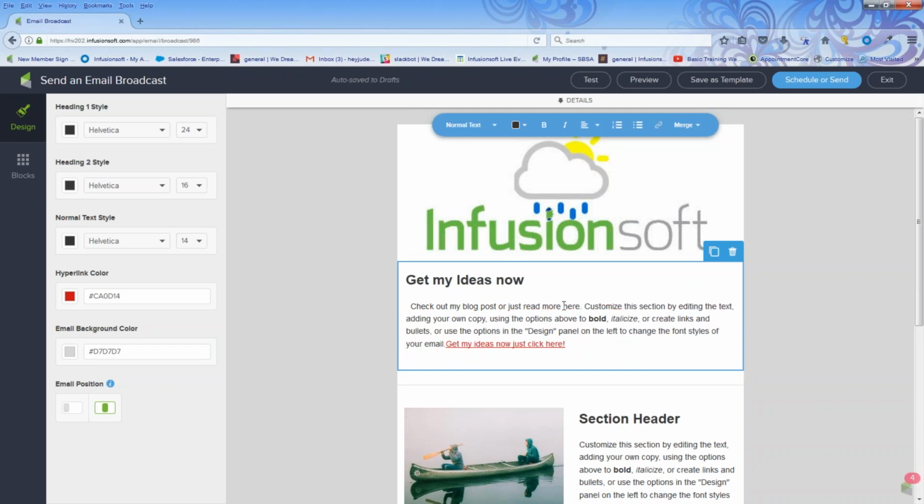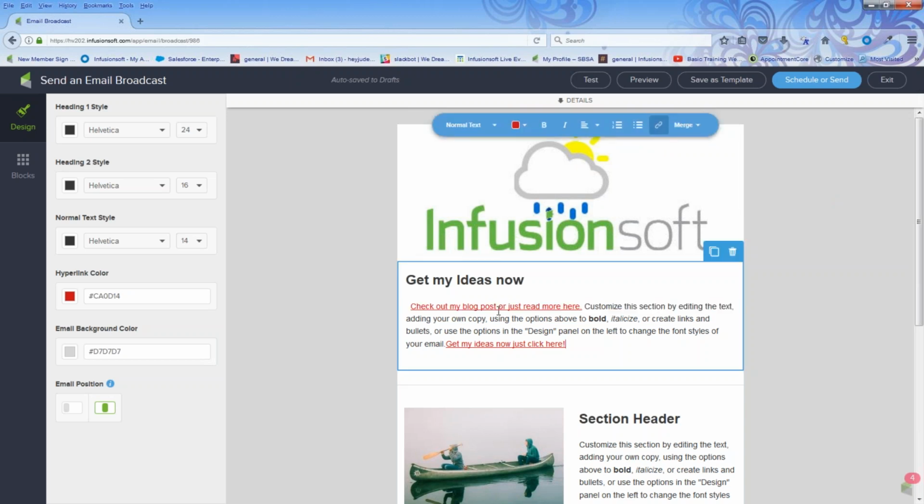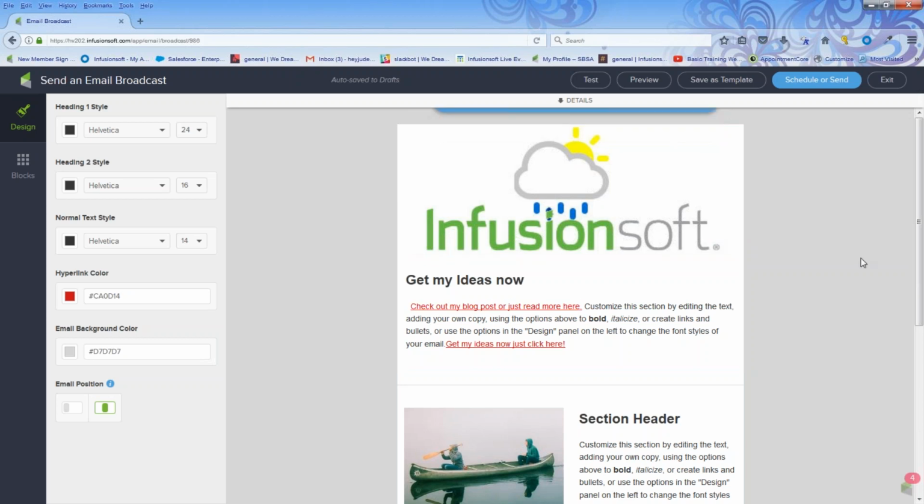Highlight, come here, and put in my blog post URL. And now I have 2 clickable links in the body of my email. Check out my blog post or read more here, or get my ideas, just click here. So there's 2 clickable links, and I made those by highlighting and coming up to the little chain link fence.